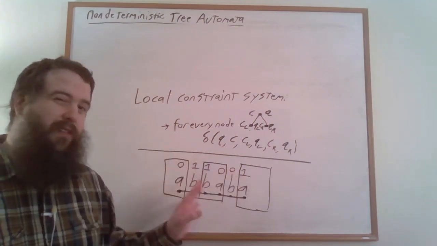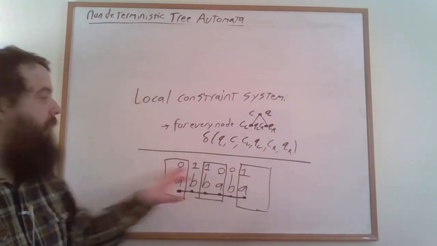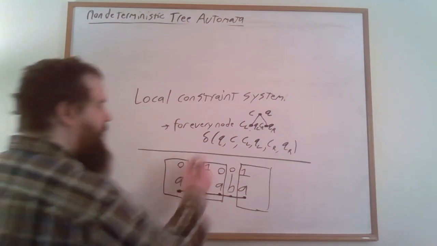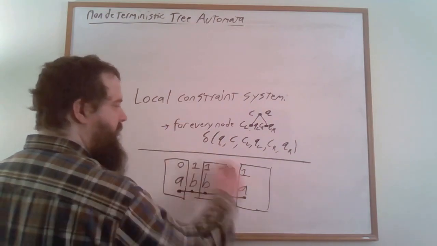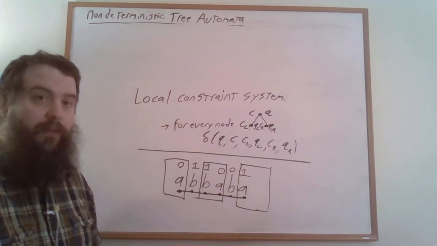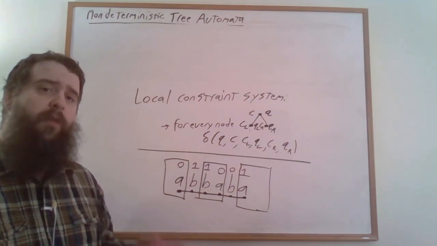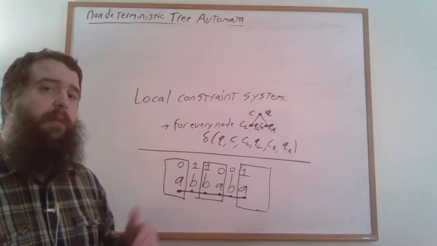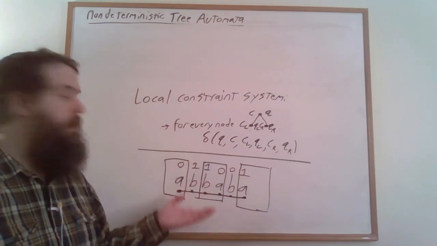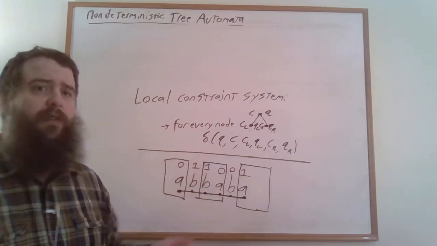And so we say that a local constraint system accepts a word if there's some association of states. Again, this is like a non-deterministic thing, so you have to try all possible sequences of states. If there's some association of states to all of the positions such that every local region falls within some allowable collection, or equivalently satisfies a transition relation. And there's some sort of relationship between the underlying monadic second-order logics and what constitutes a local region for the purposes of local constraint systems, but I'll talk about that in a future video.